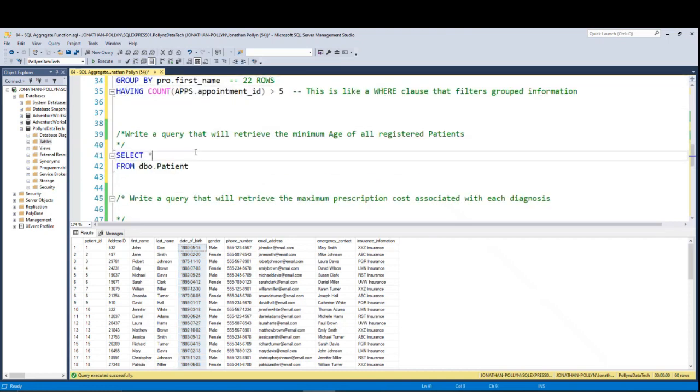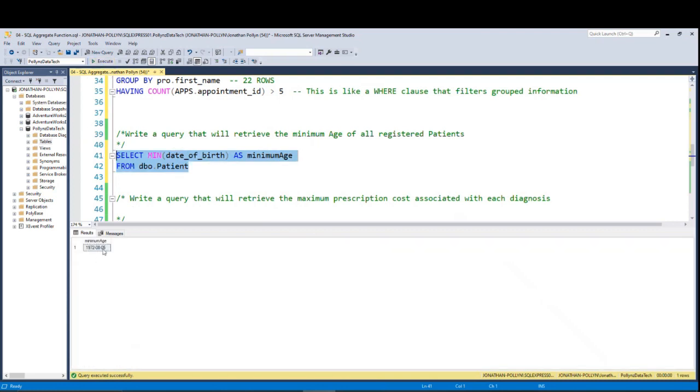So I can come down here, take off the star, and say, get me the minimum. I'm looking for the minimum date of birth, and I call this as minimum age. And when I run it, I can see that the minimum age of the registered patient is October 5th, 1972.